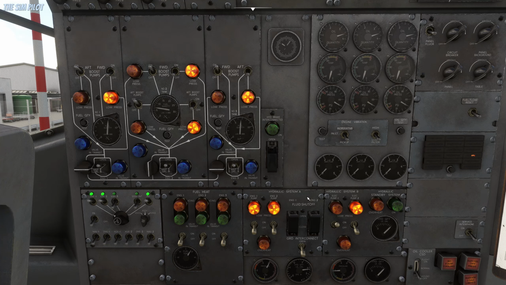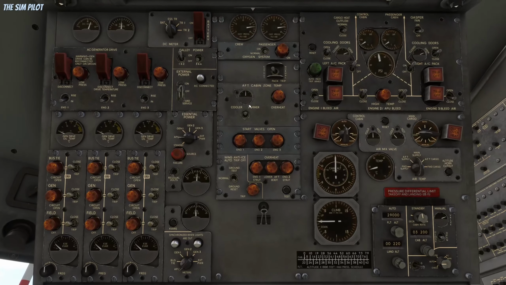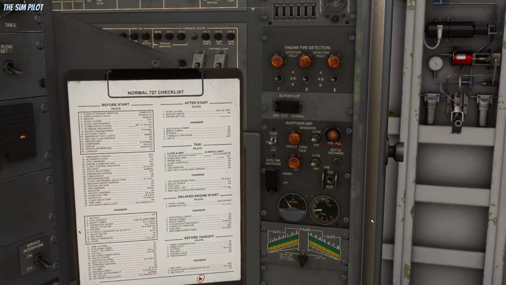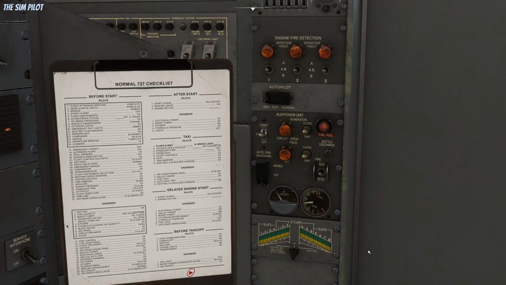We have checked our pressurization panel once more, checked the wing anti-ice lights, and double checked or cross checked our pressurization panel settings. Loaded the aircraft, we can close the cockpit door, and that's pretty much it.